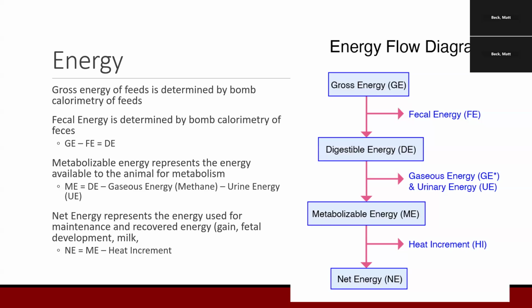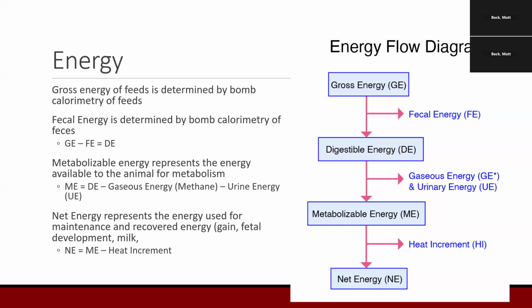Which system will produce more methane? Stalker. Higher forage diets will produce more methane and have more energy loss as methane than lower forage diets. We say that methane energy loss as a percent of gross energy is somewhere in the range of 2 to 12%. It'll be at the higher end, 12%, on high forage diets, and at the lower end on low forage diets. Typically, we use 3% of gross energy intake lost as methane energy in a feedlot.